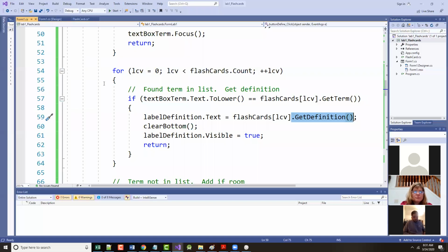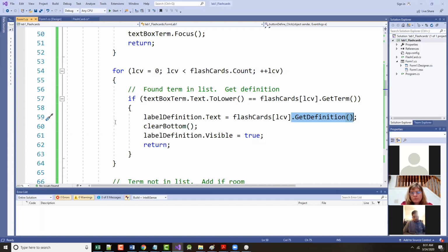And then it's making that definition visible because it won't be at the beginning. In this one, I did a bunch of work in here, making stuff visible and invisible, not to confuse, but ideally to help you. All right? And then we return.